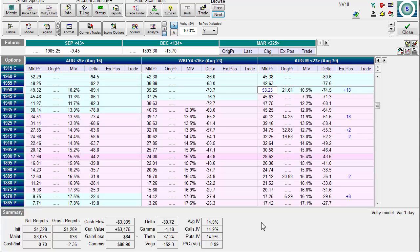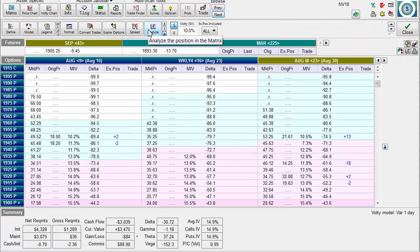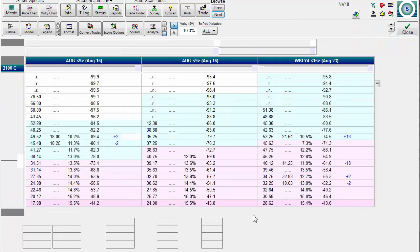I don't know what it is for sure, but that's what it should be based on the price of the lower option that was quoted. So if you have that, now my combined position is down $84. The broken wing butterfly, oh no, that is the broken wing butterfly by itself. Combined, I actually have a profit on this trade, believe it or not. So I bought an extra put just to get some short delta.